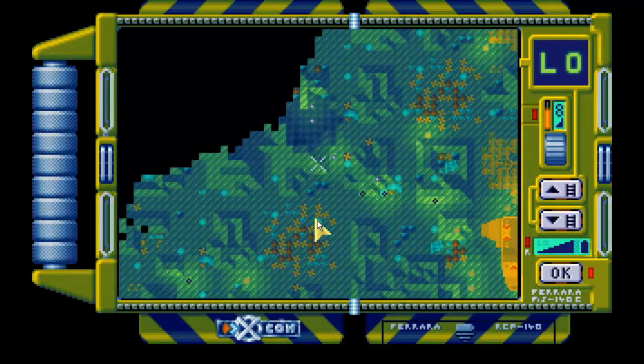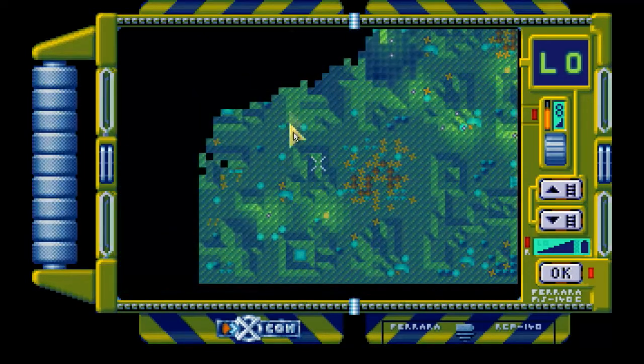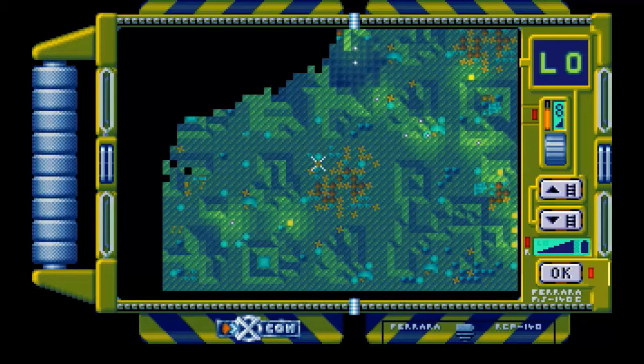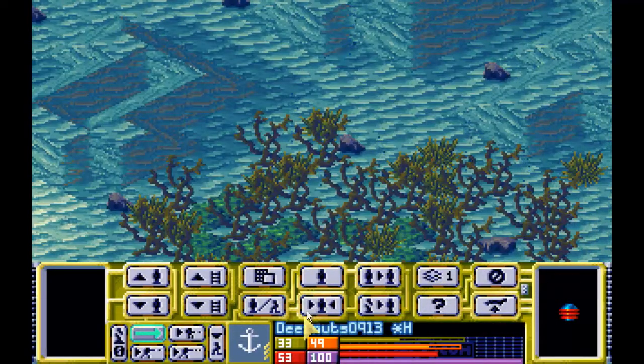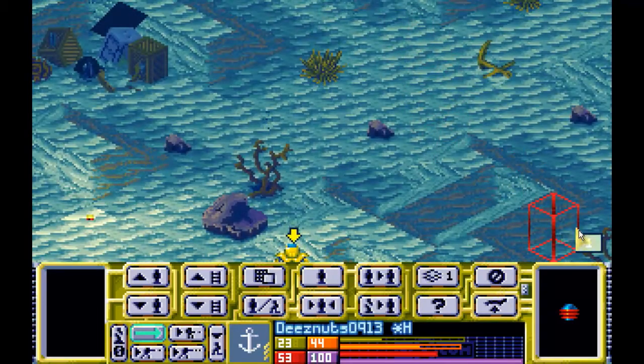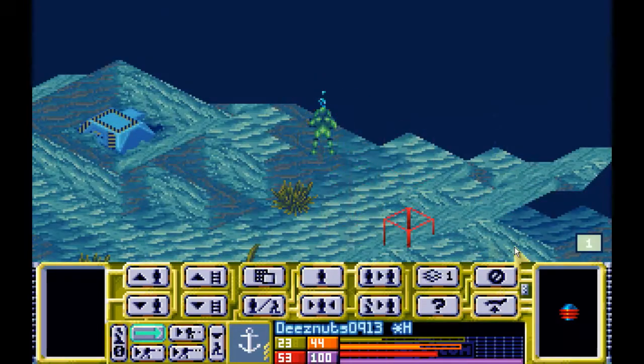So, we've cleared probably two thirds of the map. We just have this other corner. So the enemy sub has to be up there. We'll see exactly what it is. I'm expecting it to probably be the same type of sub we took on last time. Okay. This one has another enemy.